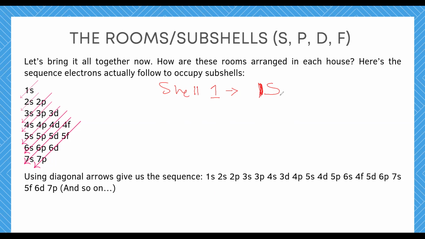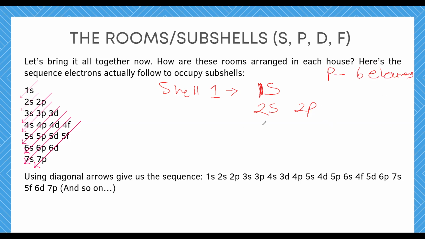2 electrons. When you come to shell number 2, the number of subshells that you have is 2. We have the S and then we have the P subshells. Do you see how I outlined them? Yes, sir. Very good. How many electrons did I tell you that the P subshell can accommodate? 6 electrons. The P subshell can accommodate 6 electrons.